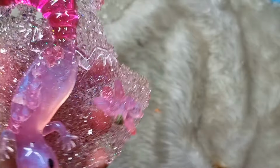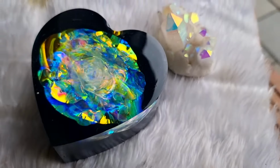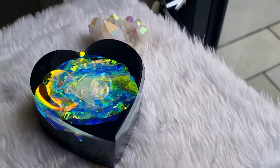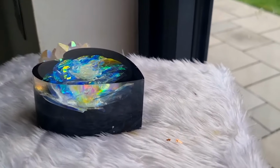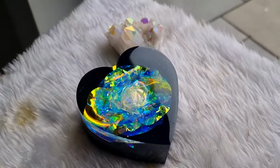So this is the gecko, and I just love how this one is so cute. So this is the final results, and this is the heart. This heart has my heart. It's so pretty.